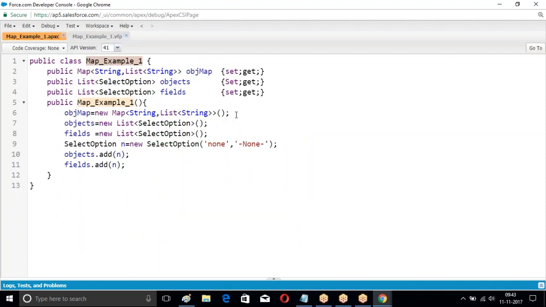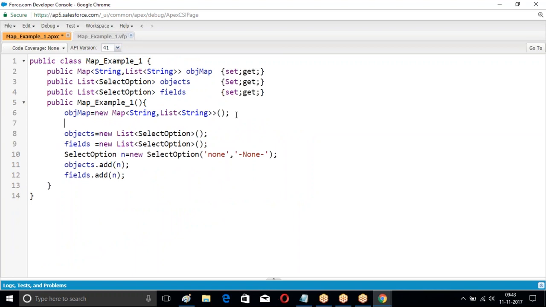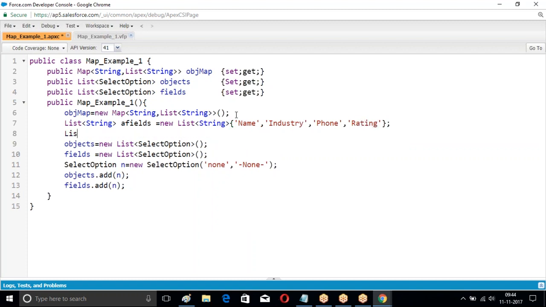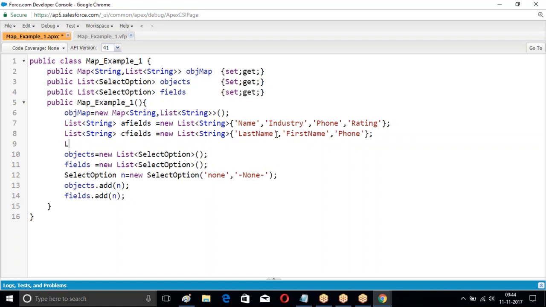Now in the map, I was trying to insert the values. First, list of string account fields equal to a new list of, then list of contact fields equal to new list of, last name.